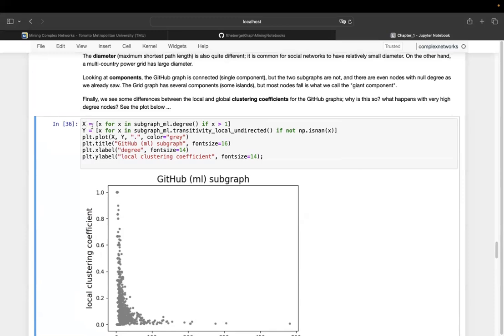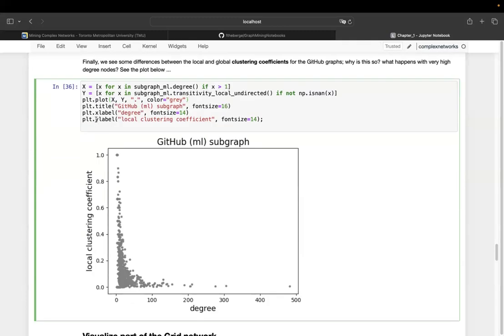And you can see how I did the plotting here. So basically I built on my x-axis all of the values for the degree. I used the subgraph of the ML developers in this case, and I only considered cases where the degree was strictly greater than 1 because I want to have the possibility of having triangles. And then for all of those, I computed the transitivity, so the local transitivity. And of course, I only consider the ones that are not NaN, or not a number. Those are the ones that correspond to the nodes that have degree 2 or more, and basically plot X and Y in the usual way using Matplotlib.